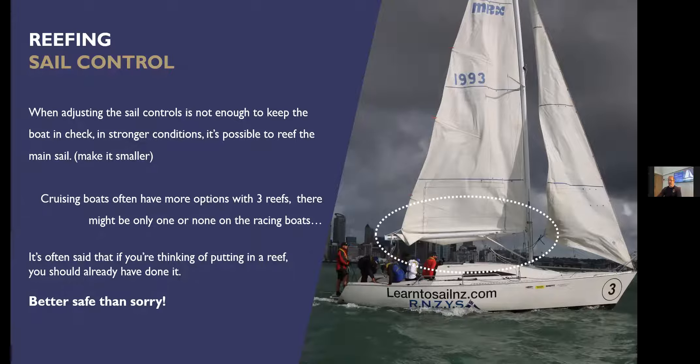If you look at the sky behind the boat you can see it's not a really pleasant day — but we've gone out sailing anyway. The way we've managed the power of the boat and kept everyone safe is to reduce the sail area. A bit like owning a Ferrari but not wanting the big V12 on a frosty day, so you take it out and put a lawnmower engine in because you don't want to lose control — that's basically what we've done here. And it's a lot easier to change the sail size on a boat than to do an engine change on a car.